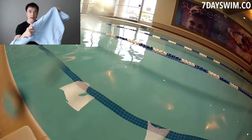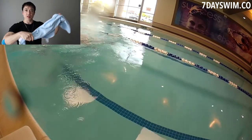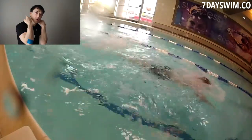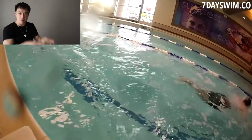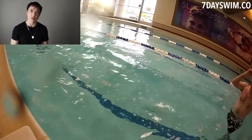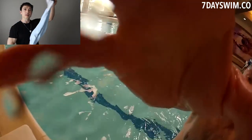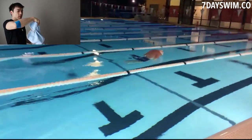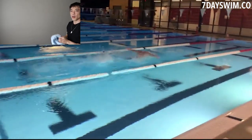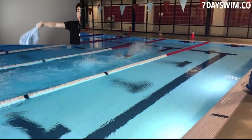Well, that's why I have this here for you. The full effect is transferring the energy from your toes all the way down to your hands, your fingertips. From your toes to your fingertips. How do you transfer that energy in the water? Well, the same principle applies as whipping a towel. So when I whip a towel, just do it at home, like this. Got a towel, and anybody can do this. Do you see what I'm doing here?